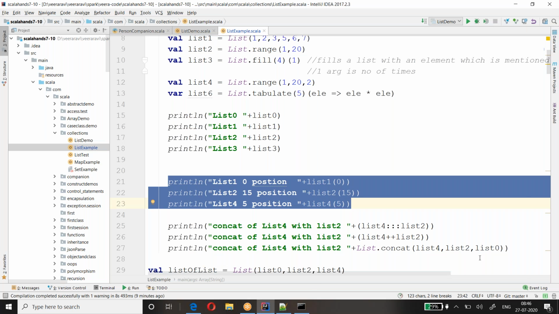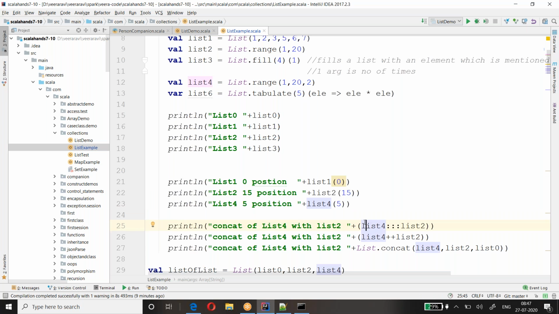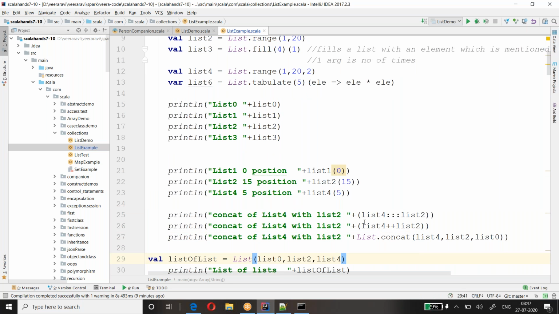Next, if you want to concatenate two lists, look at there, different ways of doing it.